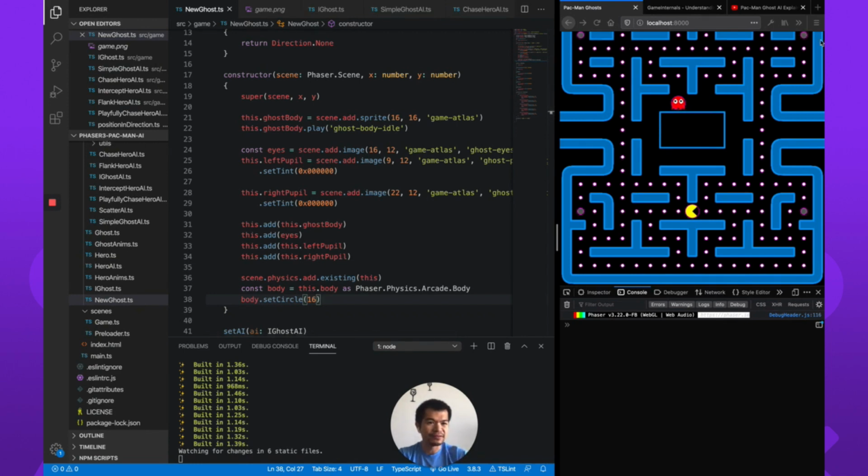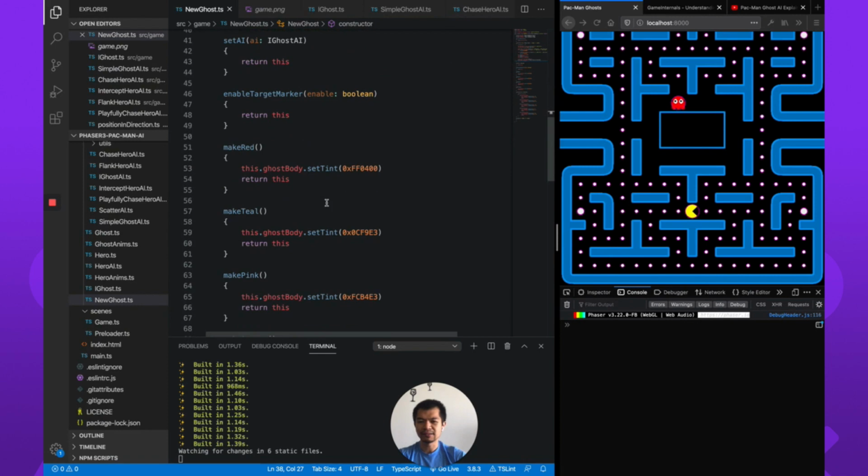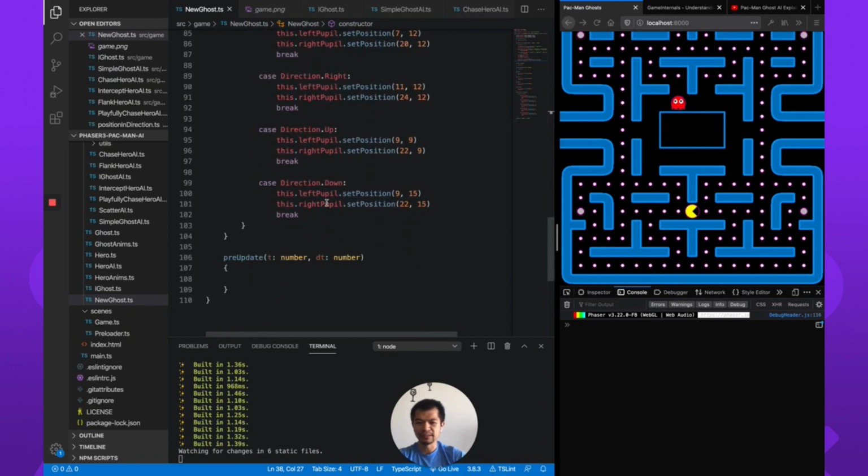Like you see, these dots all have physics as well. So that when it moves, it's not going to just move past a wall. Although you may not even need physics for the ghost, now that I think about it, but we'll just leave it. All right, so let's implement this basic movement.